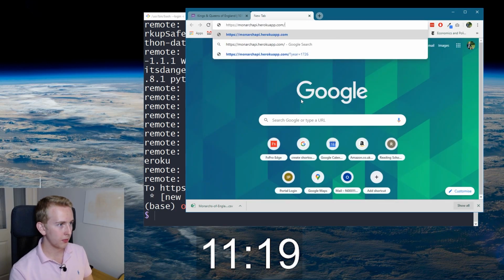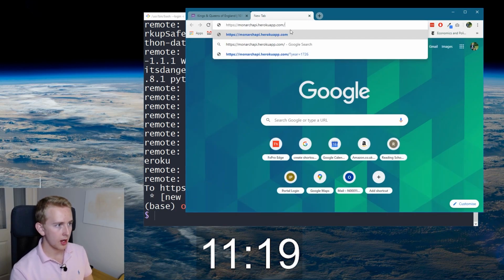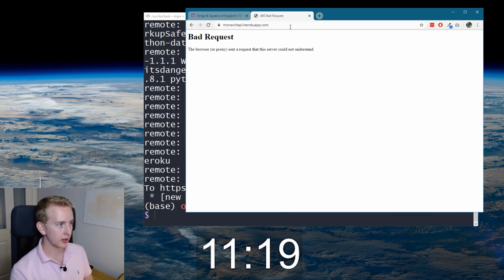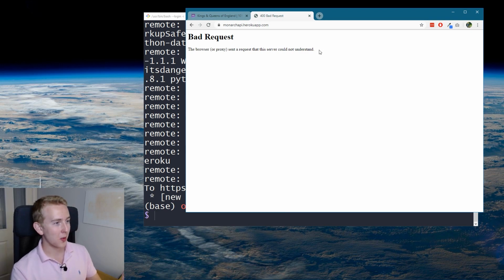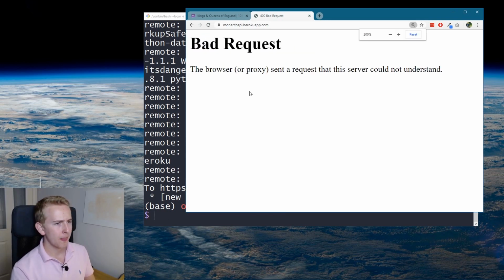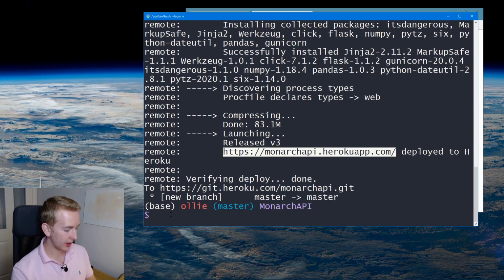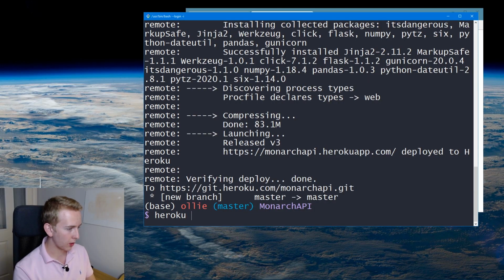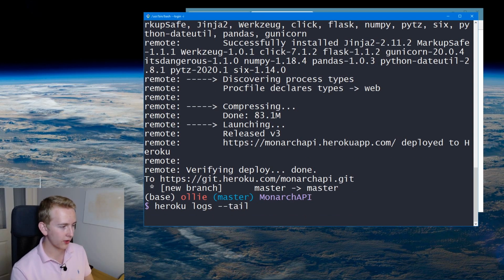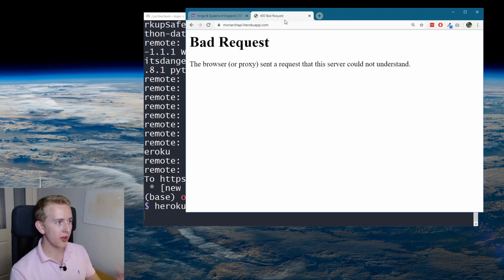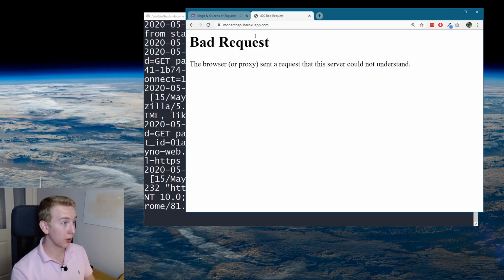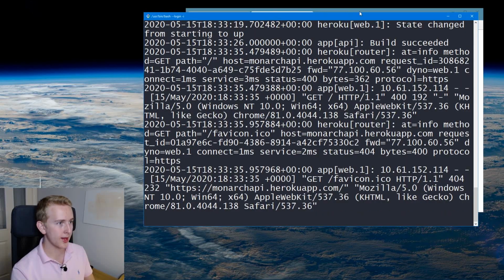Okay, so let's boot this up and see if it has loaded well. We know that it's loaded well because it has said bad request rather than something else that Heroku might say, like application error. The thing to do then is run heroku logs --tail, and this gives you the logs at the end of it. So we know that our web app has deployed correctly and there are no problems with that.